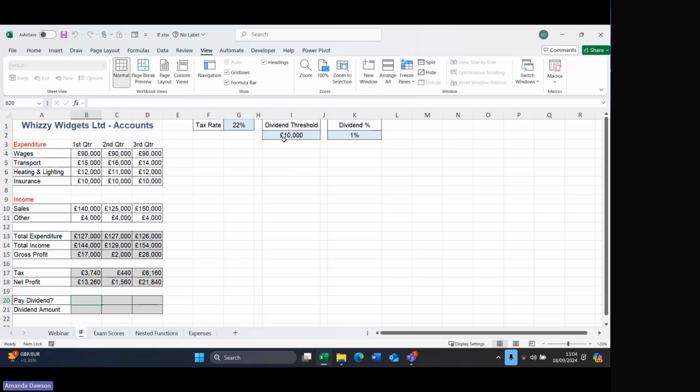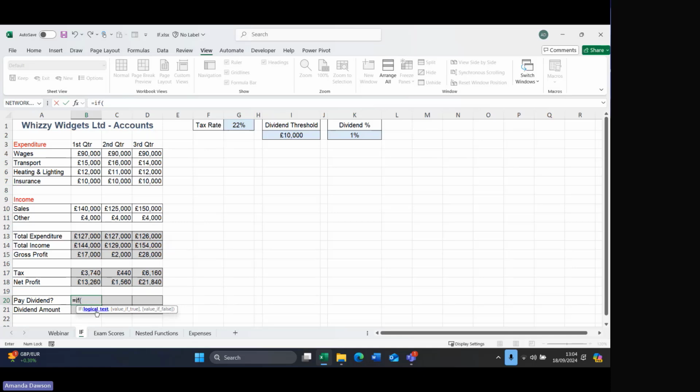So we start with the equals as always, and if we're using a function, type in the name of the function. You'll see when I type IF, there are other IF functions: IFERROR, IFNA, IFS. So we're only looking at the IF today. Open the brackets and I get my tooltips. So we've got logical test, value if true, value if false.